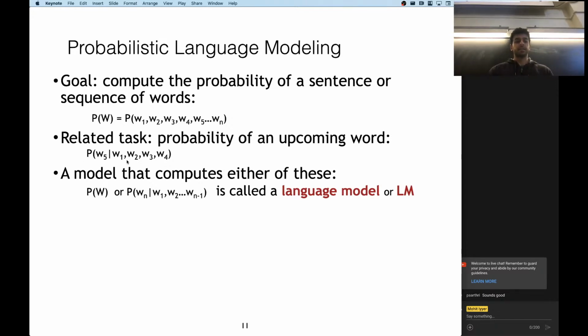I see. So the question is related to the order of the words in this prefix. We have kind of shortened the notation here. You can imagine that this W1, comma W2, comma W3 means the first word is W1, the second word is W2, the third word is W3. So the order is encoded there. The notation is usually simplified like this.